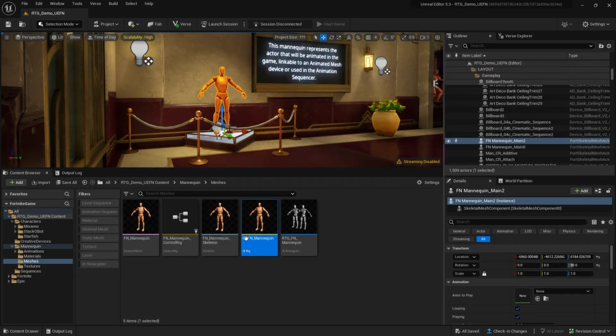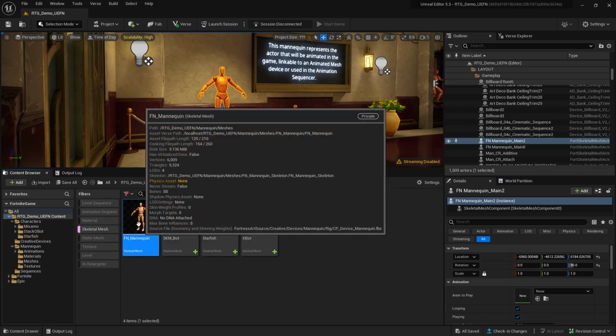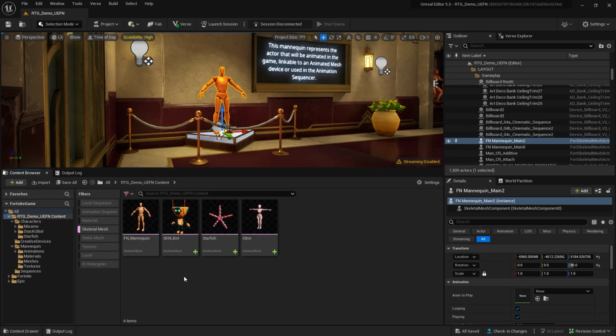So let's take a look at what skeletal meshes we have in this project. So by default, there will be the FM mannequin, and I have imported two or three different skeletal meshes. One is the Stackobot, which is from our engine examples over on the Unreal Engine that you can get from the launcher.